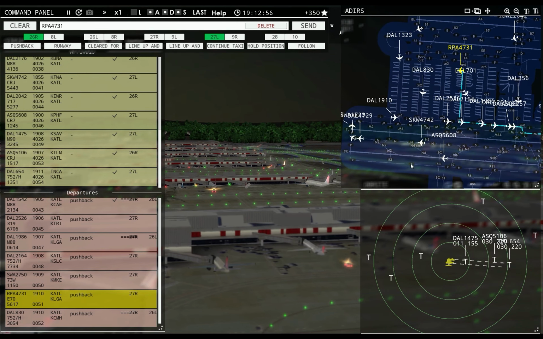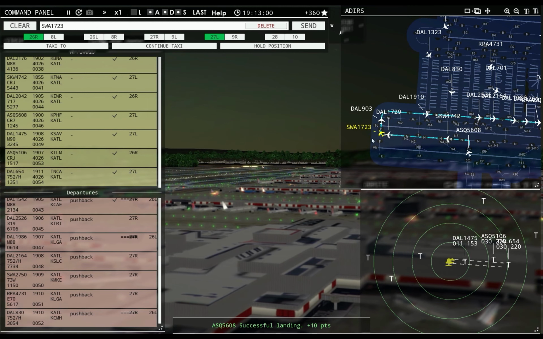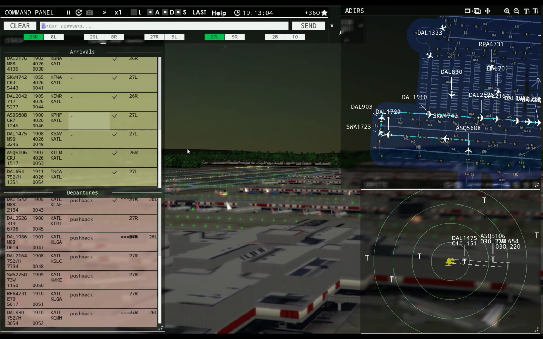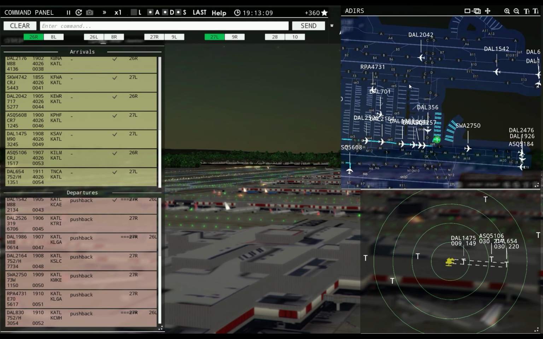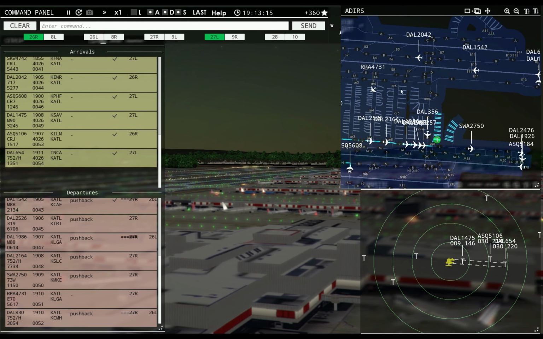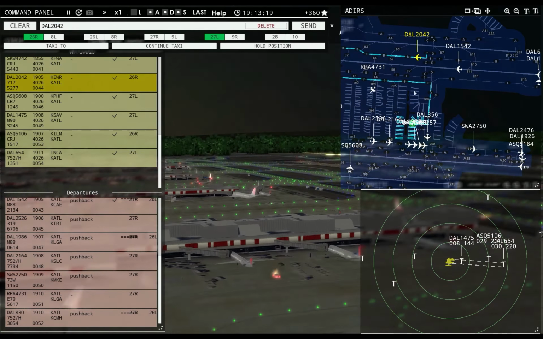You finally moving yet, dude? Finally, there you go. Southwest 1723, continue taxi. Continue taxi across, Southwest 1723. We're gonna fire some of these guys out of here. Oh, that's brutal because they all need to use that one taxiway. I gotta get much better at paying attention.